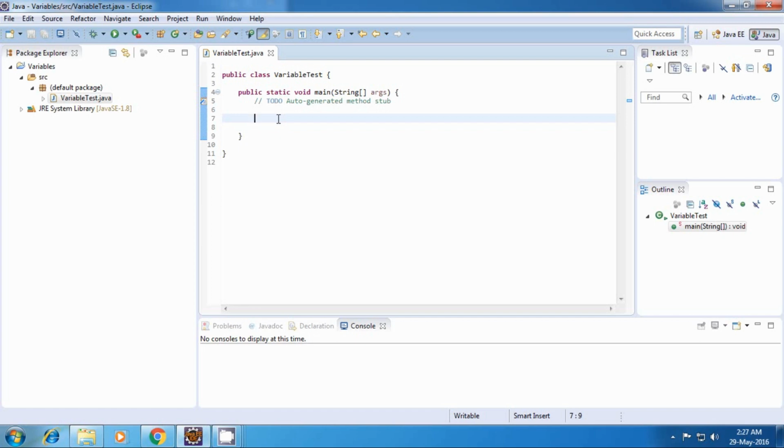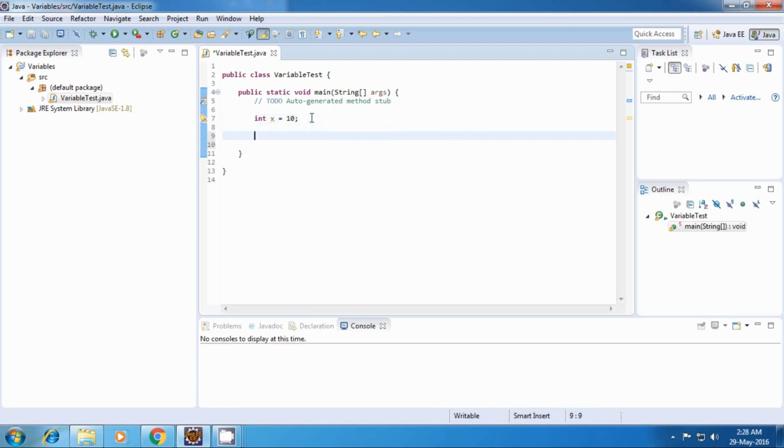Now let us consider the example which we took in the previous tutorial. In the previous tutorial we declared a variable x as follows. So this is the way we declare a variable. Now to assign a value to it, we have to write something like this. So it's quite simple. The value 10 will be loaded into the variable x. Whatever is on the right hand side will be loaded into the variable on the left hand side. So it is as simple as that.